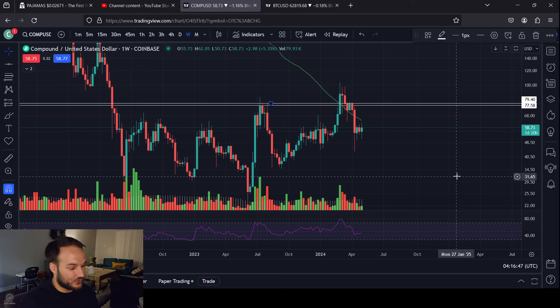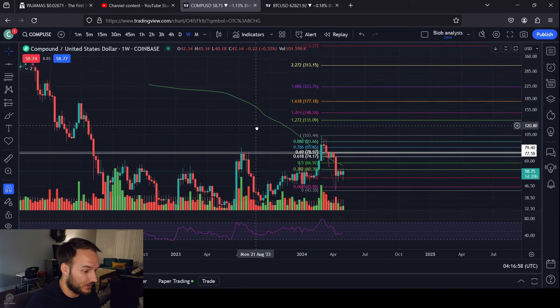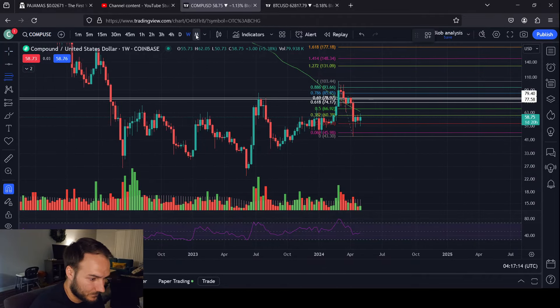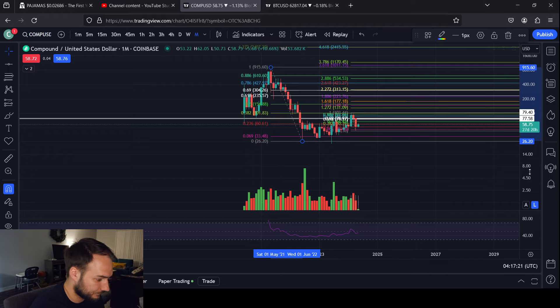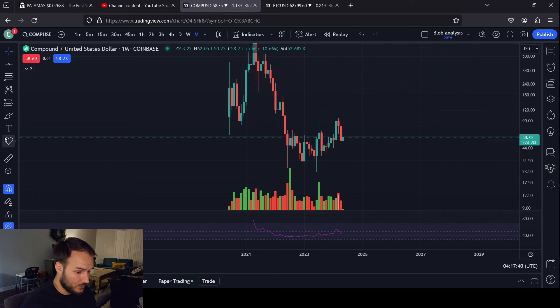So $63 is the first kind of wall to get over. $77 to $79 — that range is also going to be a wall in itself. And once we get over that, I really do believe it's on for this thing to move up to about $230 to $300 or higher. Taking the relative high to low, you've got $1272 at $131, $1618 at $177, and then the $1886 and $2272 deep extensions at $223 to $313. The golden ratio area from the all-time high to cycle low literally goes right between $223 to $313. So I really think that's the area of interest whenever we do inevitably get going.